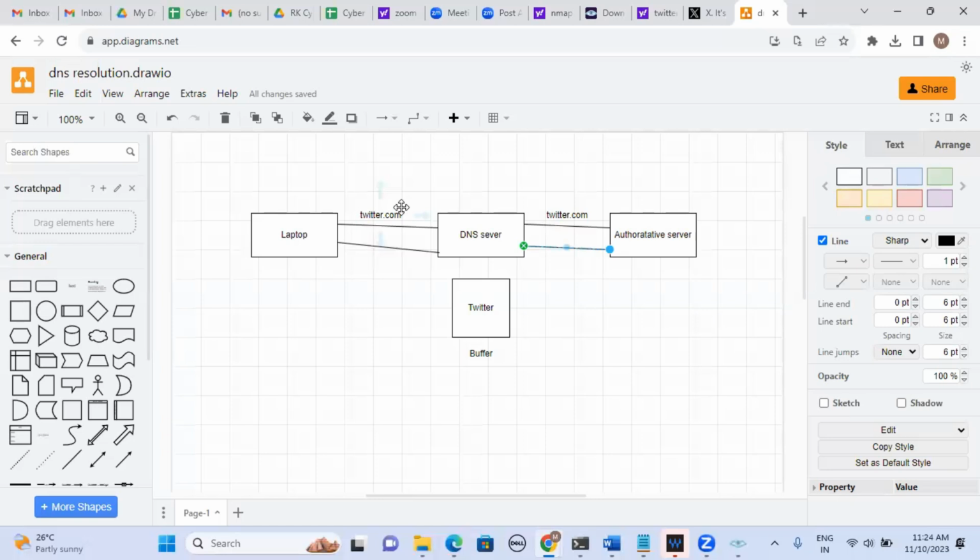The end user is not able to access the domain. If it is whitelisted, the authoritative server will respond back to the DNS server. The DNS server will put it in the cache, and also it will forward back to the end user, and the end user is able to access. So that is the overall DNS backend process.